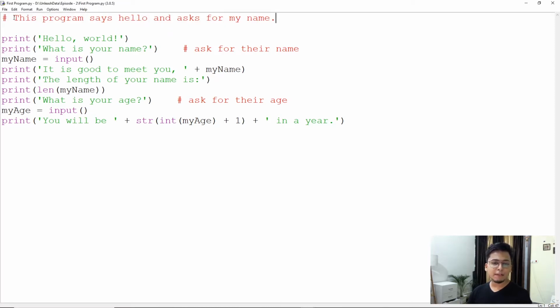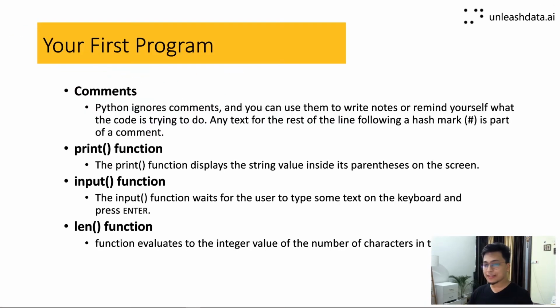So if in any of the Python programs you see a hash in front of a line, it means this is a comment. So what is a comment? Comments are statements that are ignored by Python. Developers usually use comments to write notes about lines of code that they want to understand, like a bookmark. Say there's a function, they want to say, hey, this function does a particular functionality.